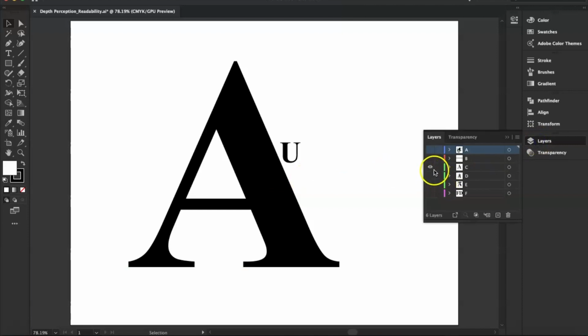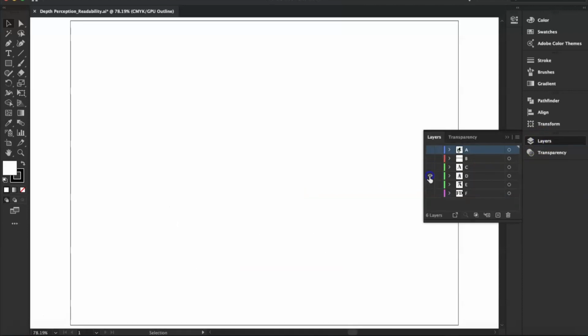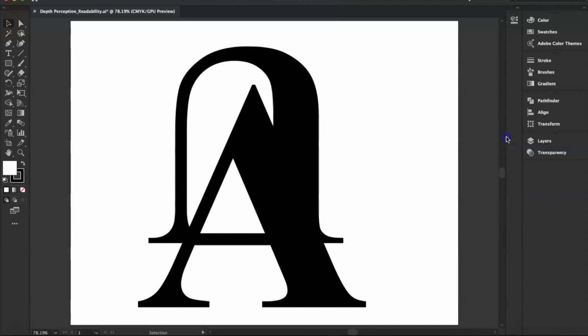Okay, other examples to look at are these here, where you can intersect pieces of the anatomy of the type, right? So the crossbar on the A is intersecting with these pieces on the U, which are called serifs. We'll learn more about those in a bit. And so it appears as though one is bleeding into the other one. And even though this is not meant to sort of fool anybody, instead what this one is doing is creating some interesting negative space.